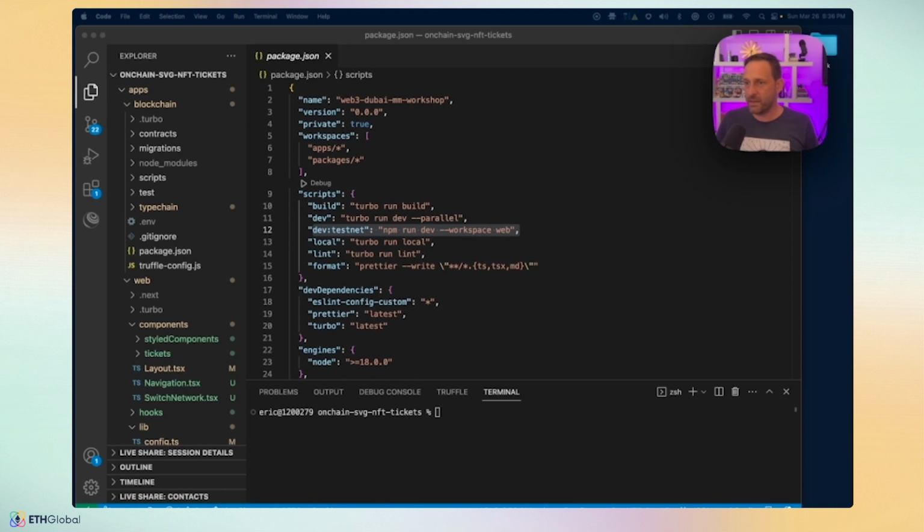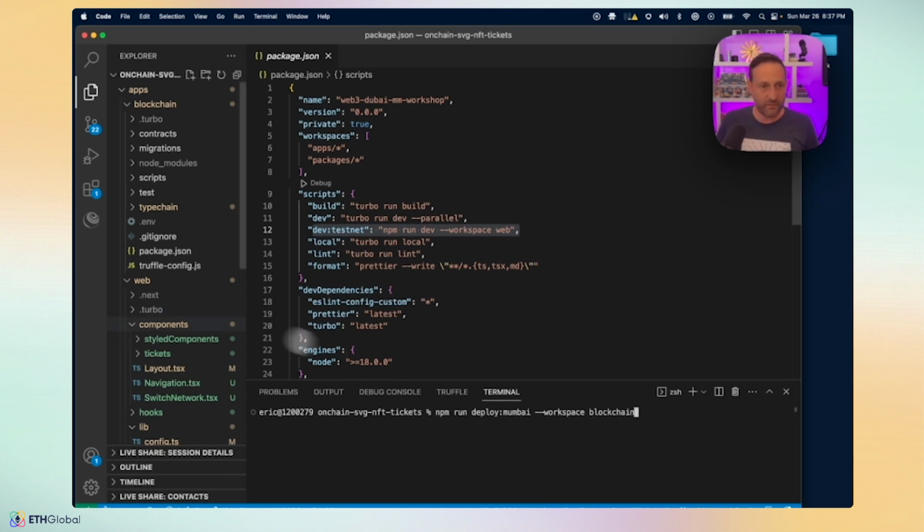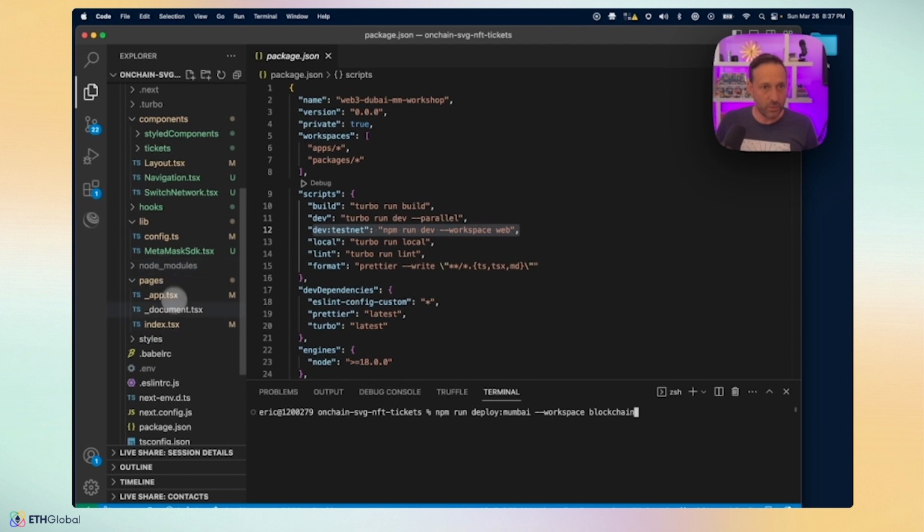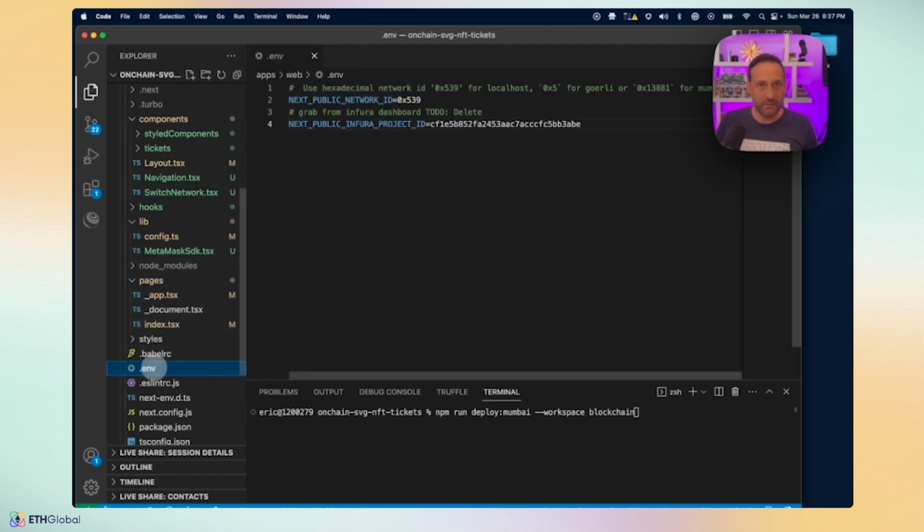And then I want to run a certain command that will deploy our contract here to Mumbai testnet. And before I run this, let's not forget that I need to go into our .env and change this to 0x13881 to indicate that we want to deploy to the Mumbai network.